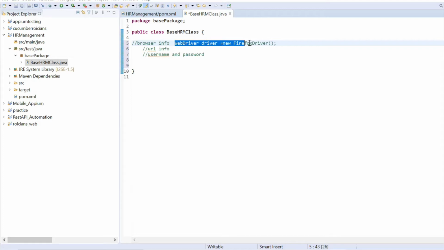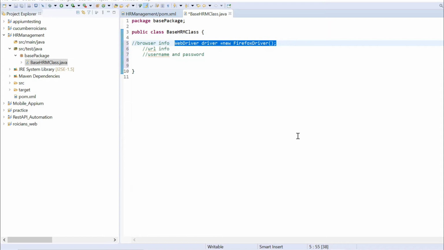Now look at this. My test cases, my base class, I have created base class saying that driver assign new Firefox driver, and I can understand that all of my classes which will be inheriting this base class will be using this Firefox driver. Okay. Now, what if I want to change the browser? Now I want to use Chrome. I would like to change the Chrome. All the code, everything I need to change in my base class, it's going to be too much work.